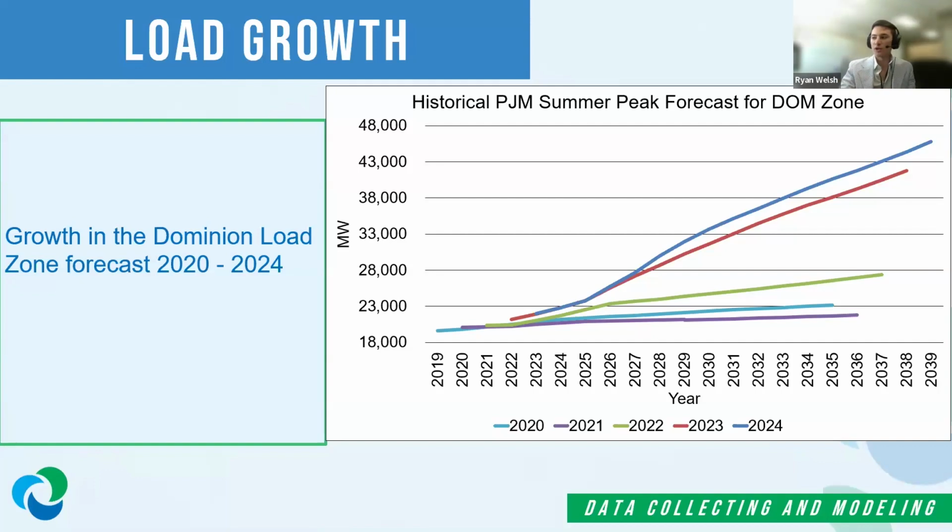What this graph is trying to show is that in 2020, and you can see the light blue line at the bottom, Virginia was forecast to have relatively flat load growth. Going into 2022, we had seen a bump in load growth, and we knew that the assumptions that really drove VCEA were no longer fully true. So maybe things needed to be adapted.